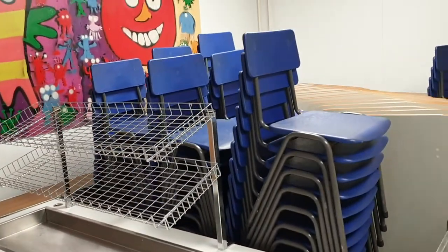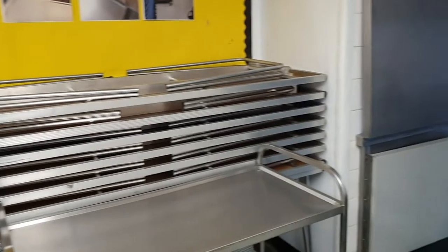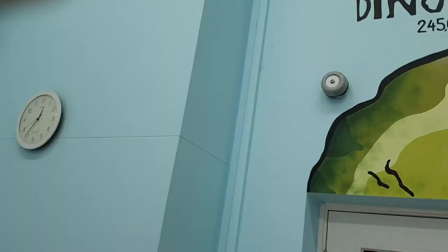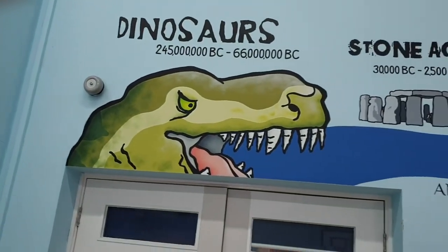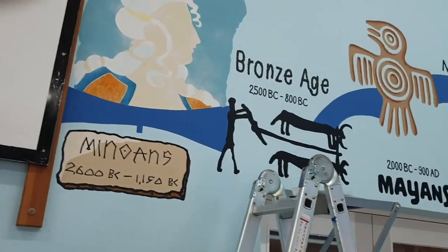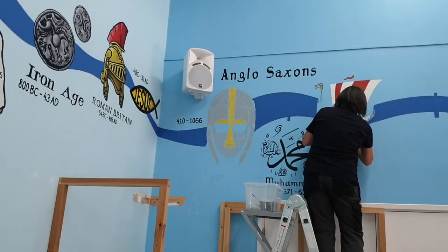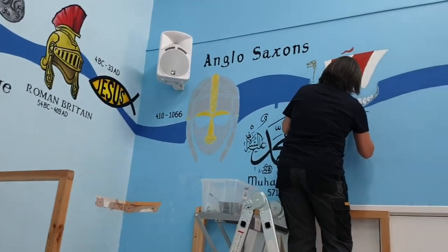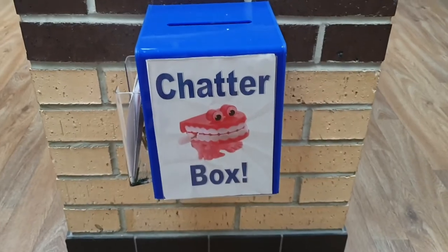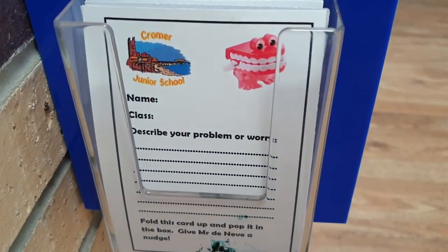This is the kitchen — it looks a little odd because there's no children here, but this is where you'll get your lunch. You'll line up and collect your meal from the hatch. Christine and Tula will be serving you. We're having some new artwork put on the walls in the hall — a timeline which covers our whole curriculum. It'll be finished by the time you get here in September, painted by the same artists who did the library, called Sunny and P. There's the chatterbox: sometimes people fall out and don't quite know what to do, so that's a direct line to me to sort the problem out.